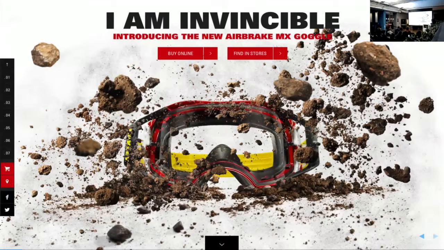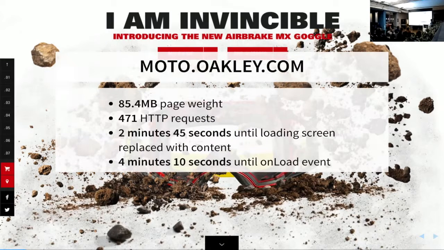This is an example of how it could go wrong. This is a nice responsive relaunch from Oakley, or Motor Oakley. Nice parallax effects and great graphics. But as they launched, the page weight was about 85.4 megabytes, had 471 HTTP requests, and they had a loading screen.